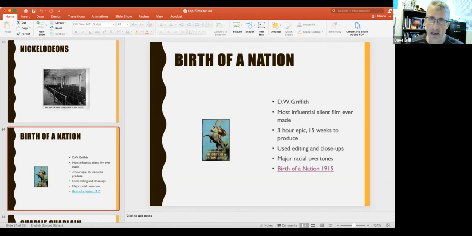Imagine that, right? You can't even fathom that in 2022, but this is 1915. This is only 50 or 60 years after the Civil War ended. Our viewpoint of racism and racial politics is far different than it was then. This was 100 years ago. So keep that in mind. Not saying it's right, just saying it's fact, it's history.